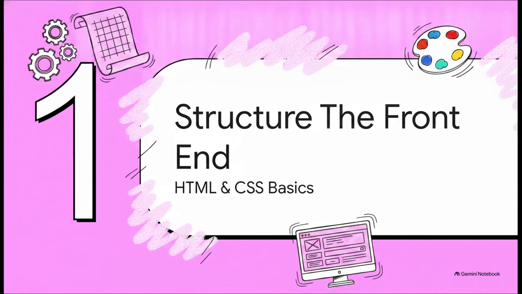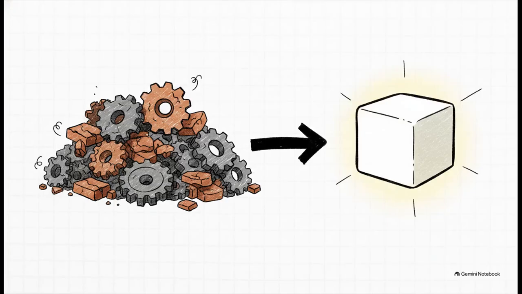All right, section 1, structuring the front end. Let's look at some HTML and CSS basics. It is honestly incredible how streamlined things have become over the years. Modern HTML5 completely ditched those old, clunky, standard generalized markup language rules. Because of that, you no longer need a crazy, complex reference to a document type definition. Now, you just need a simple case-insensitive doctype declaration. Literally just bracket, exclamation point, doctype HTML bracket. That's the whole shebang to set a solid foundation and get your web document rolling.